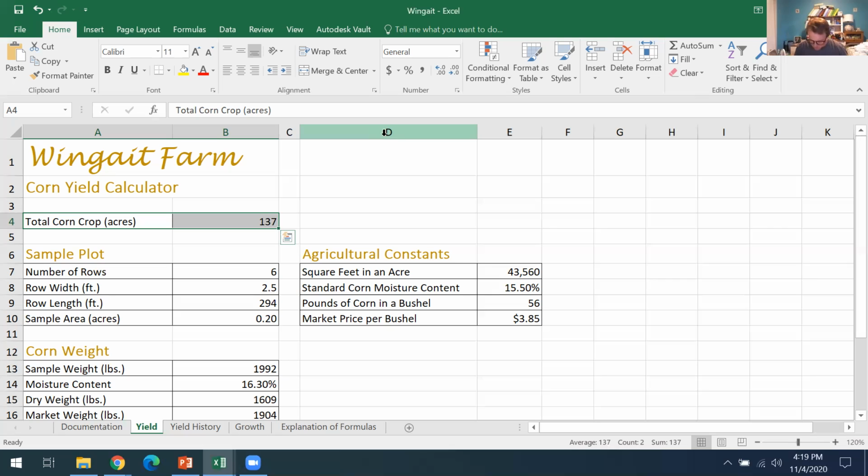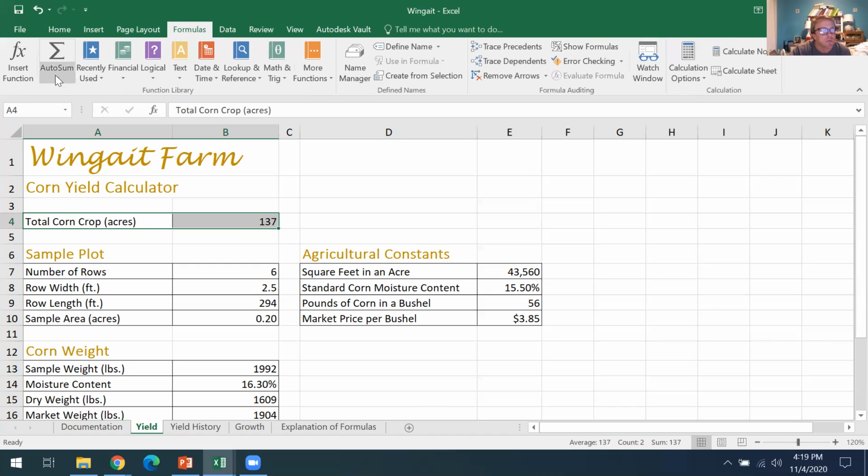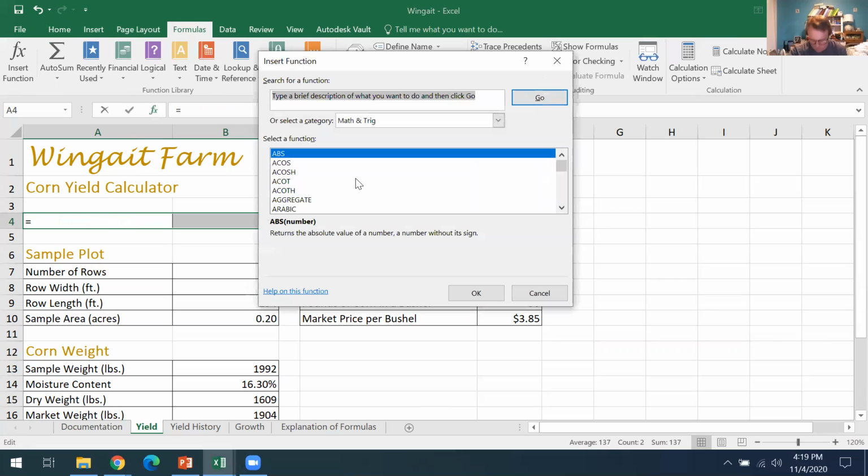It's kind of crazy. Okay, so let's see here. Let me go through really fast. So the functions. Let's go to formulas, functions, more functions. So we have average.